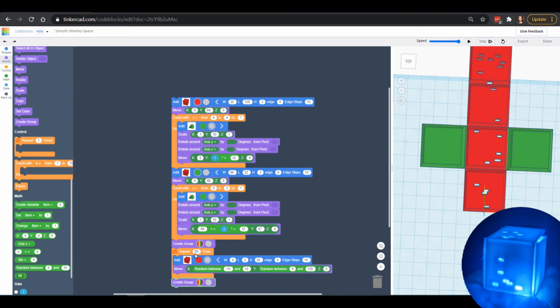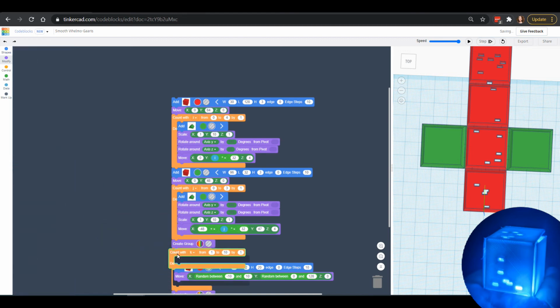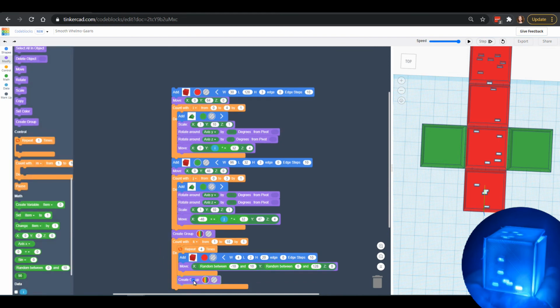But let's say you want to have only 5 in each box. So in the x direction, it's going to stay the same. We still want these bounds between -10 and 10. But now we want the y to sort of be bounded into each box. So maybe I only want 4 in each box. I'm only going to repeat this 4 times. And what we're going to do is add a count with loop, and we're going to put it around this guy right here. And we'll pull the create group out to the very end.